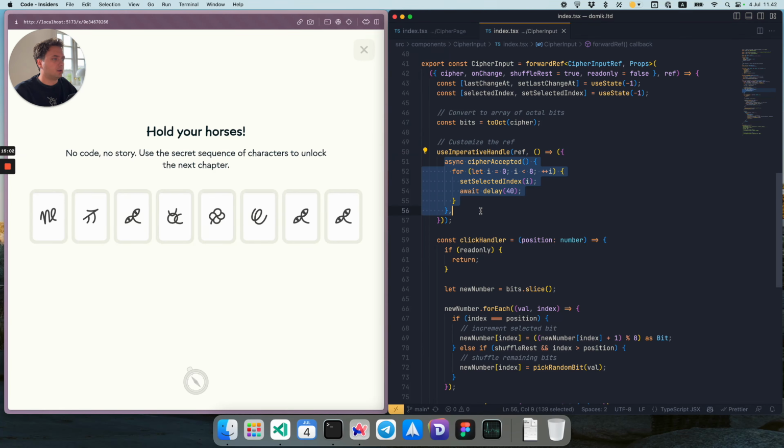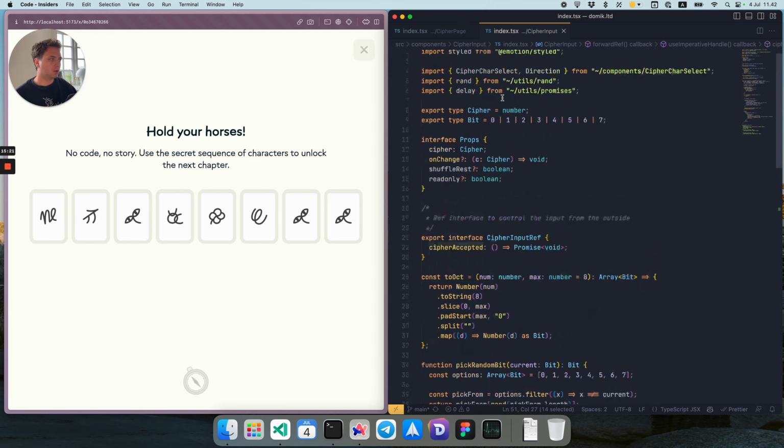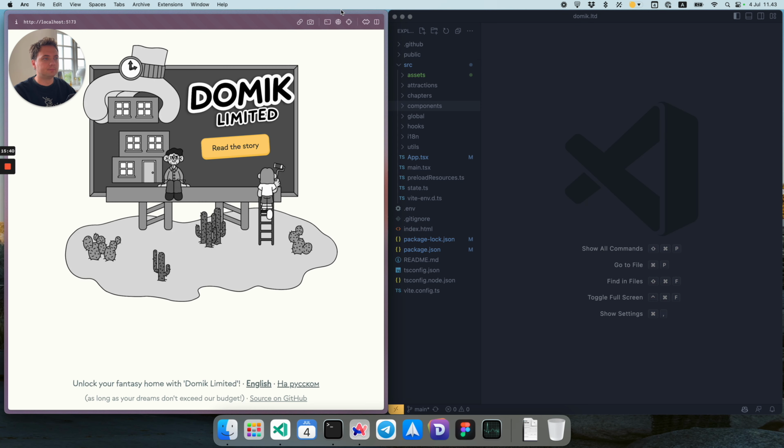So whenever someone obtains this reference, they can call this API. And this is usually used to call some imperative effects on components, things that you cannot control with just props, with changing the props that you provide to the component. All right, so I wish I could have covered everything, but it's not possible.